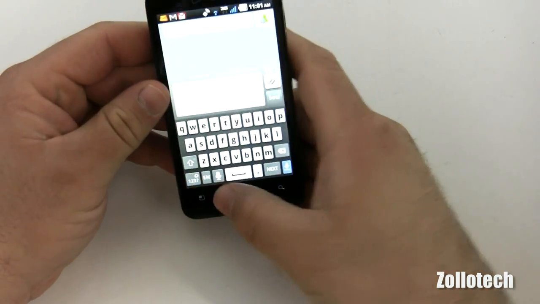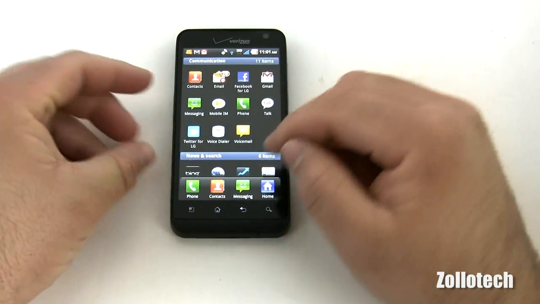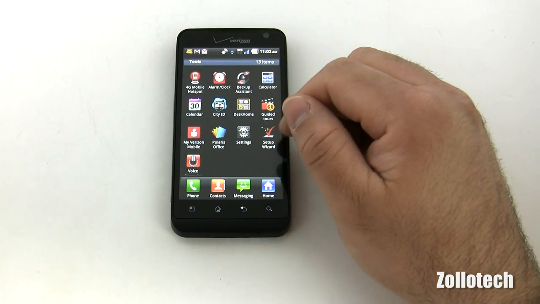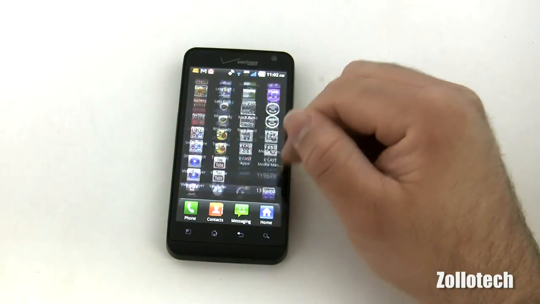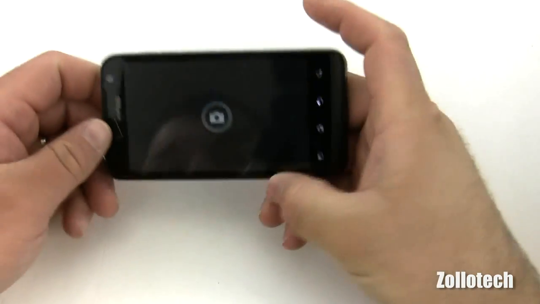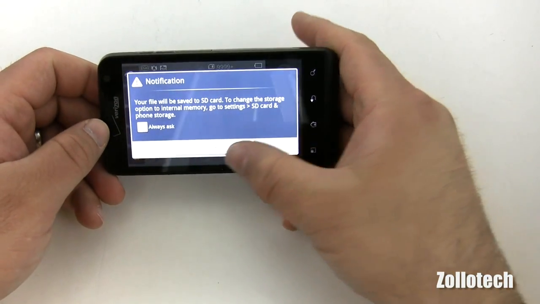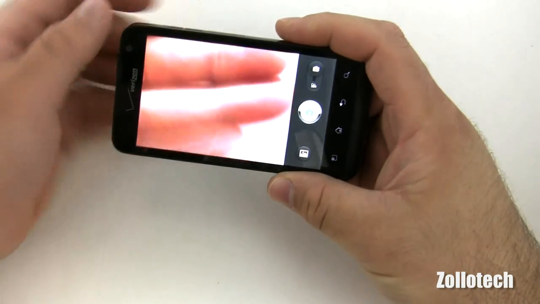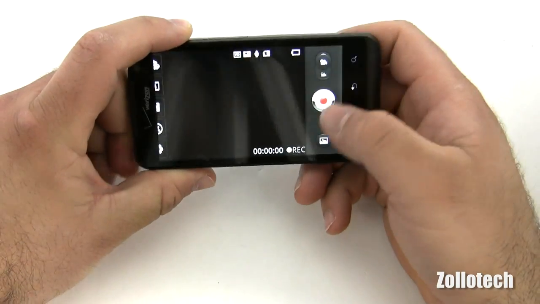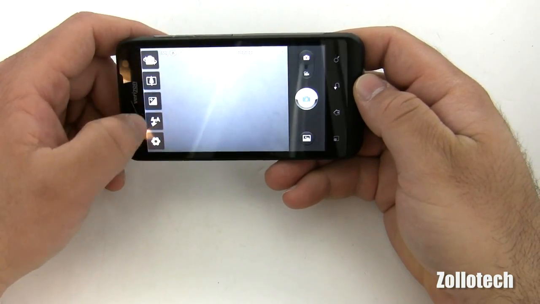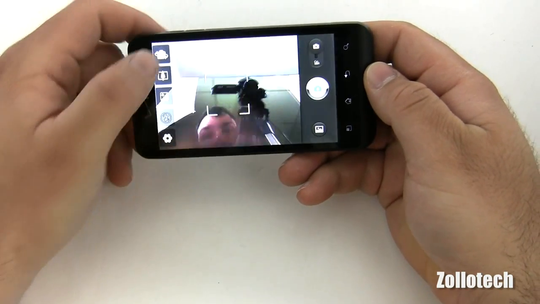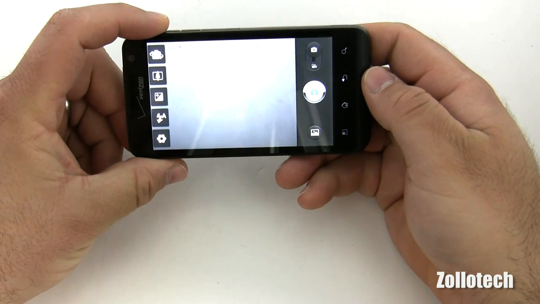Yeah, that's fine. Let's see what kind of camera controls we have. I don't want to go too much into this now without using it for a while. This is the first look I'll have at the camera, so do we have a camera button? No, I didn't think so. Let's go ahead and go into the cameras. Didn't remember if I had a camera button on this or not. Yeah, okay. So there's the camera. We have nice big buttons to switch between. There we go. Let's see what kind of options we have. We can switch to the forward-facing camera. You can see me there recording. Switch back. So that's kind of it.